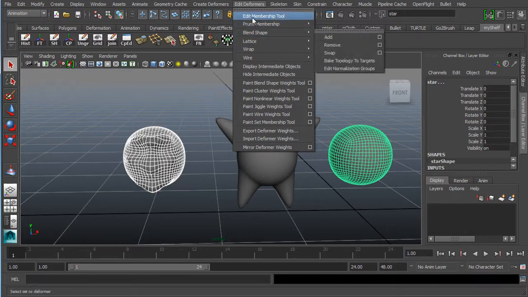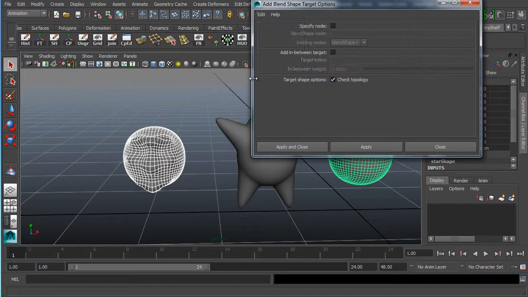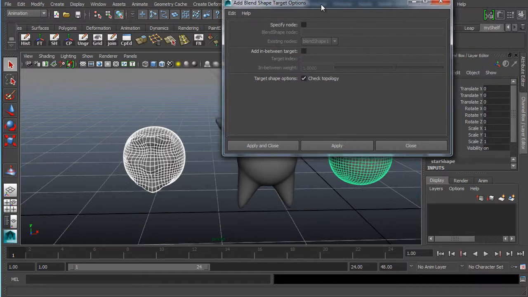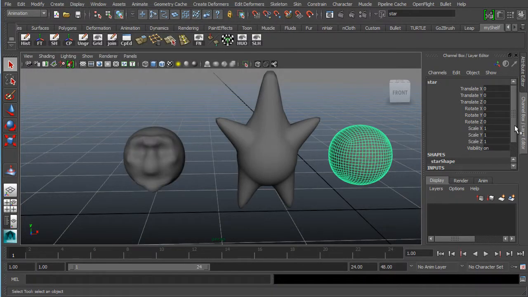So you're going to run into this at the school if you don't either reset the computer or reset your tools. So I'm going to go up to edit deformer and down to blend shape. And instead of just adding it, I'm going to go to the option box, reset my tool to edit reset settings. And I can specify a node. I can click specify node, and I want to add it to blend shape 1 because we can have multiple blend shapes for multiple purposes. So I'm just going to click on that, specify node, add it to blend shape 1. I'll hit apply and close, and now let's see if that did it.